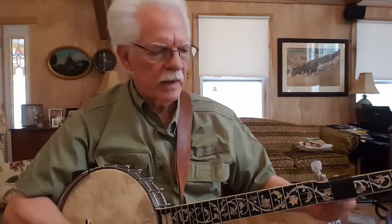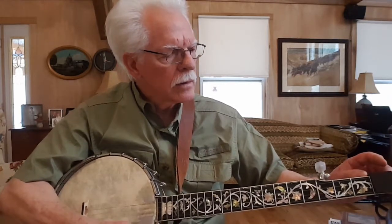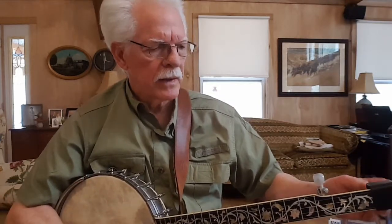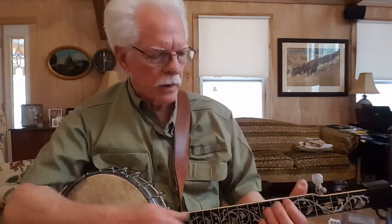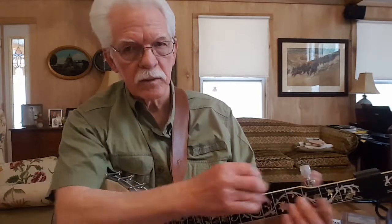This is the most wonderful capo I've ever seen. Had I not invented this capo, I would buy it. Because I know that it'd be the last capo I'd ever have to buy. It works wonderful. I'm never out of tune with my partner.